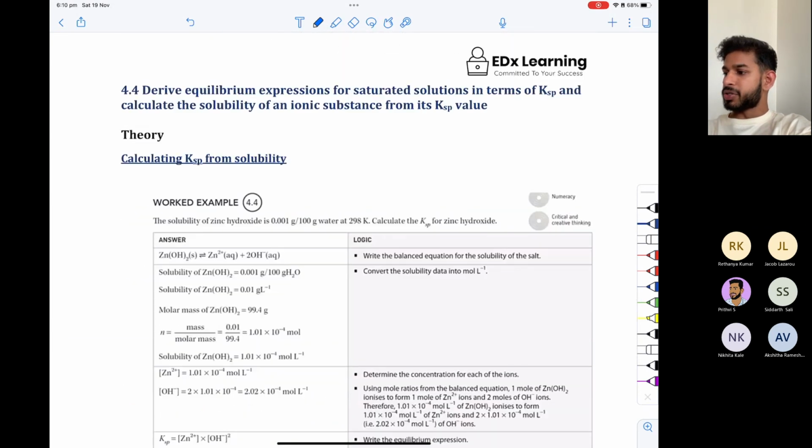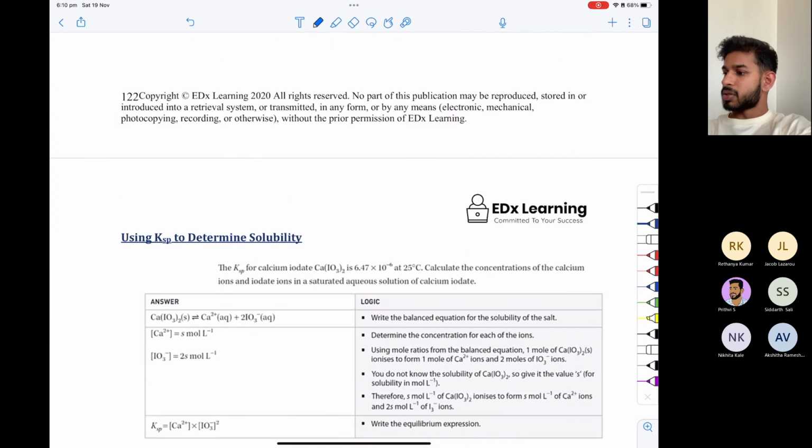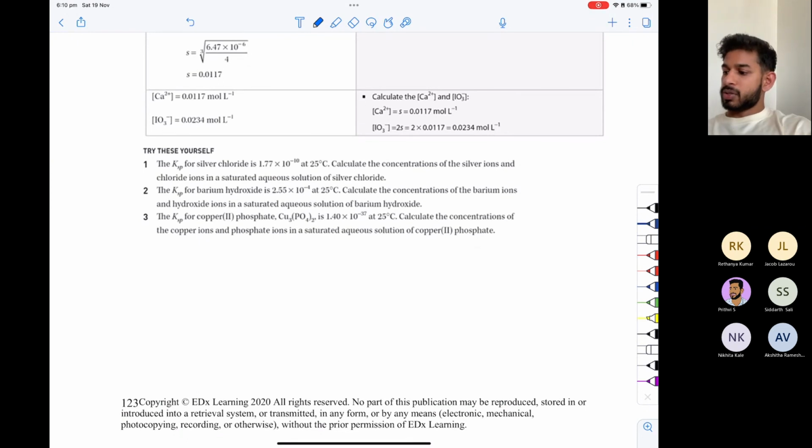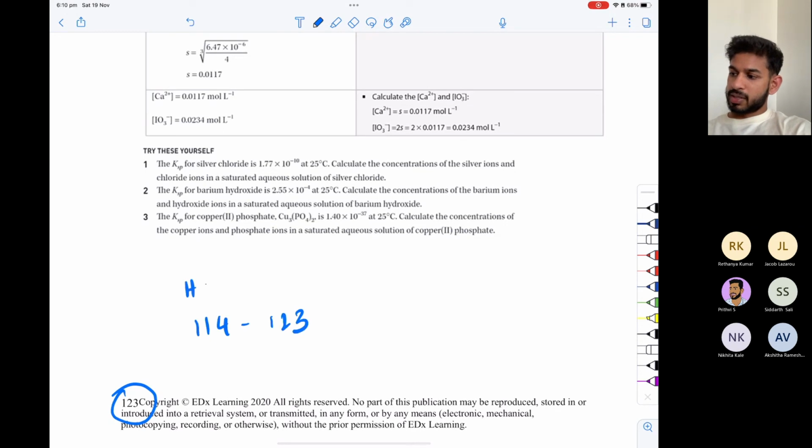Up to page 123. So 114 to 123. And I'll have a look at that next week. I'll pick some random questions and we'll go through them together. Okay? Good. Does anyone have any questions so far? Okay. So like I said, Mod 5 is one of the shorter modules, so we finished a little bit early. And that's good because then we can start going through Mod 6 as well.